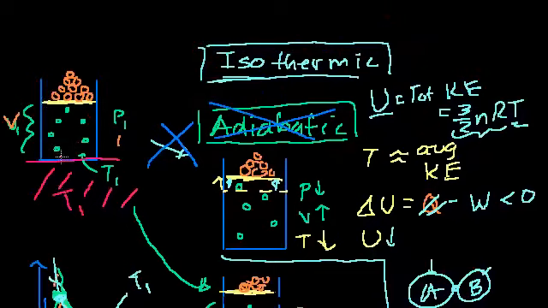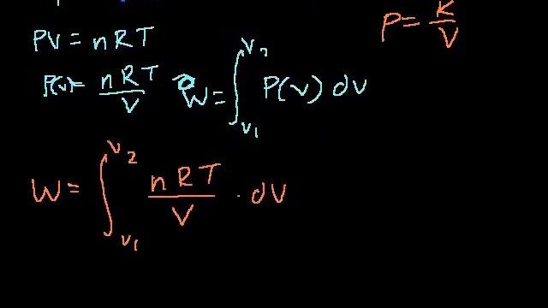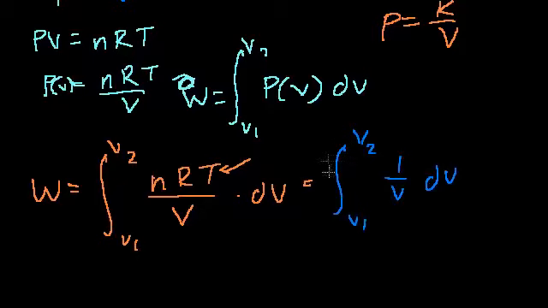And we're going to learn in a second it's doing that by transferring heat into the system. And we're going to calculate how much heat is transferred into the system. So, if we look at this right here, temperature, since we're assuming we're on an isotherm, is a constant. N and R are definitely constants. So we can rewrite this integral as the integral from V1 to V2 of 1 over V dV, and then we could put the nRT out here. I should have done that first. nRT. It's just a constant term.